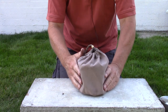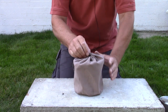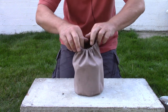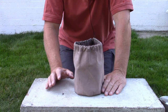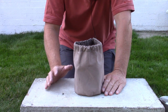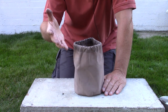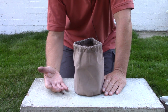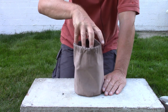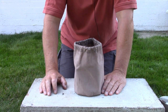Here is the Lixada Tower Stove and Camelwell 1.2 liter pot combination in a stuff sack that I made for myself. The Camelwell pot does come with a stuff sack — it's not a well-fitting one, it's functional and will keep your pack clean. If you want a better stuff sack you could use a plastic bag, or you could make your own. I have videos on how to make stuff sacks in a couple of different styles.